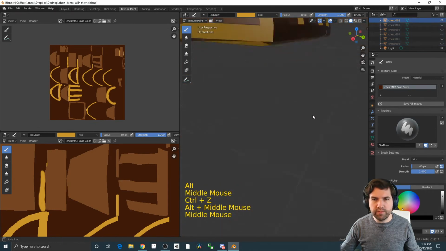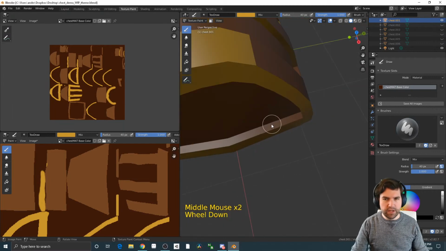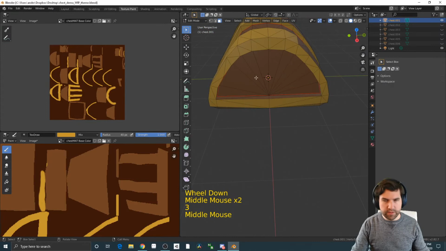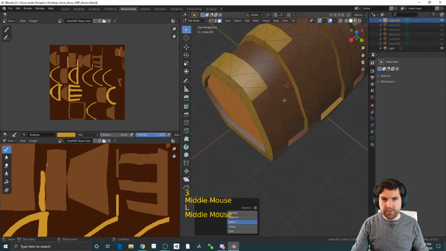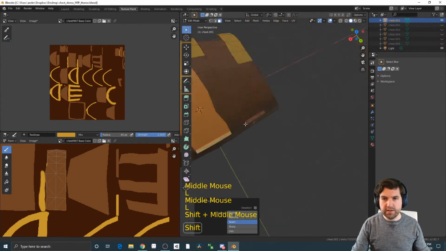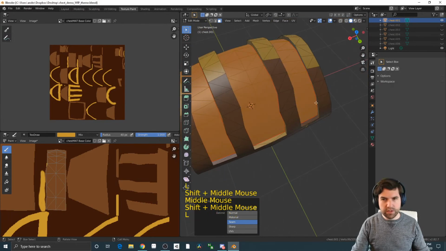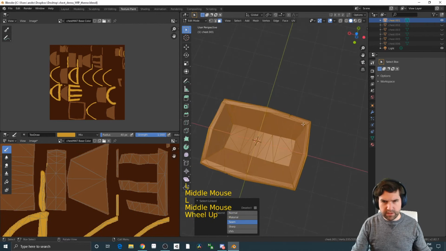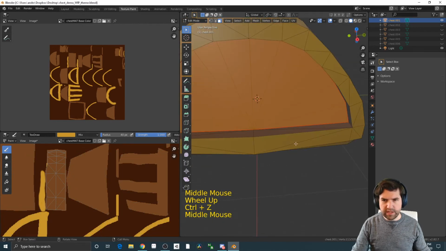It can get a bit annoying, but I'm going to try something. I tried it before and it didn't quite work, but let's see if I can do it this time. Because these are separated by seams, I'm just going to hit L over the ones that are supposed to be wood. And then probably this, say like this here.